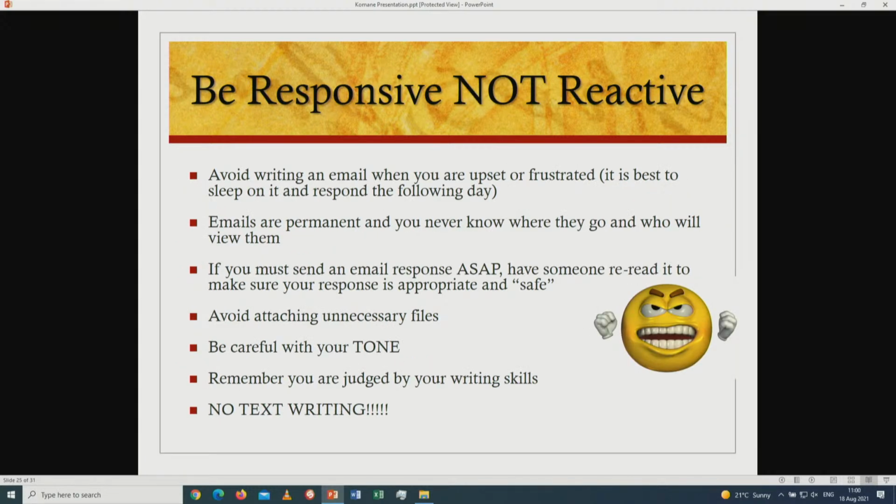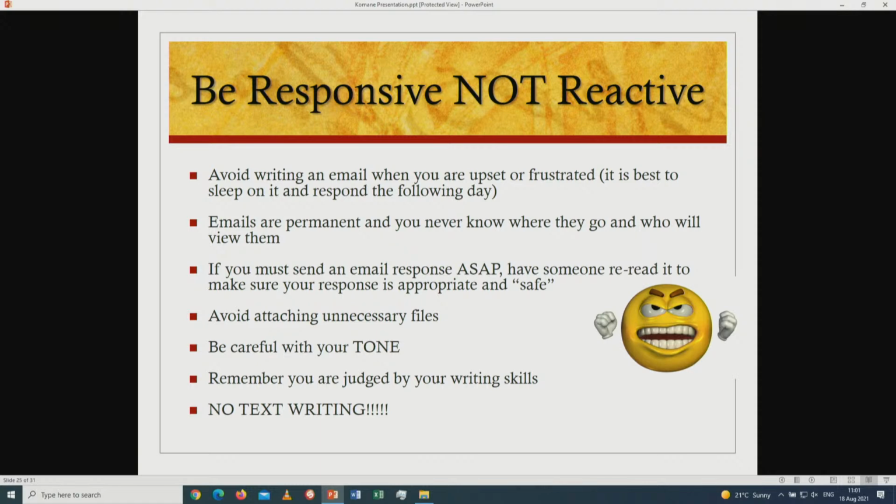Be responsive, not reactive. Avoid writing an email when you are upset or frustrated. It is best to sleep on it and respond the following day. Emails are permanent and you will never know where they go and who will view them.